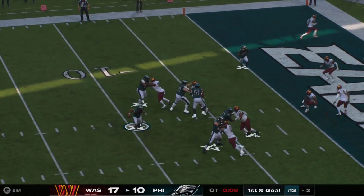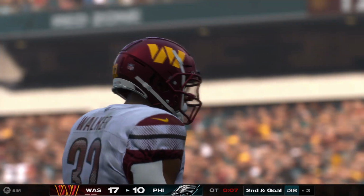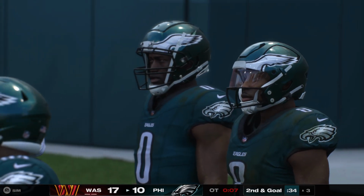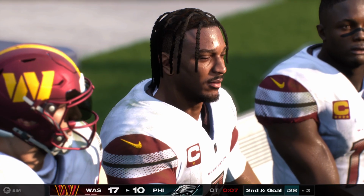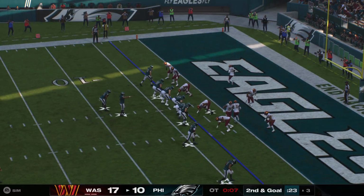Again, he'll drop to throw. And that is going to be incomplete as he led him a bit too much. You put just a little bit too much heat on that one. When you throw it to the outside, you do have to be careful because you got to keep it away from the defender, but you also have to give your own guy a chance too.